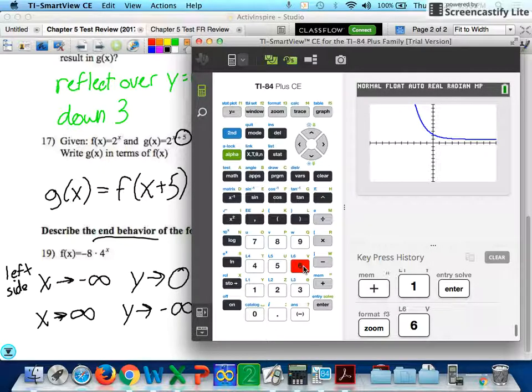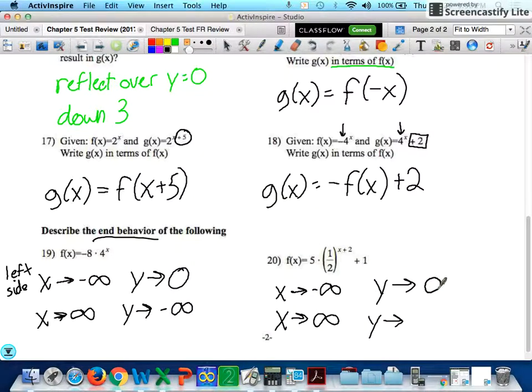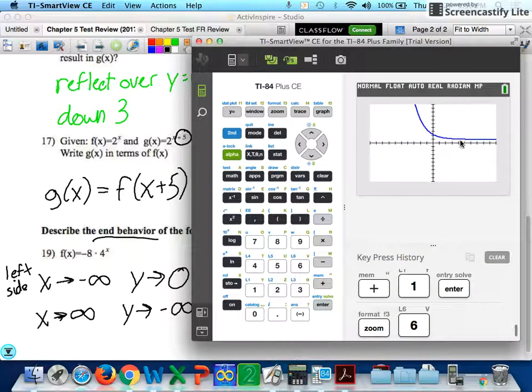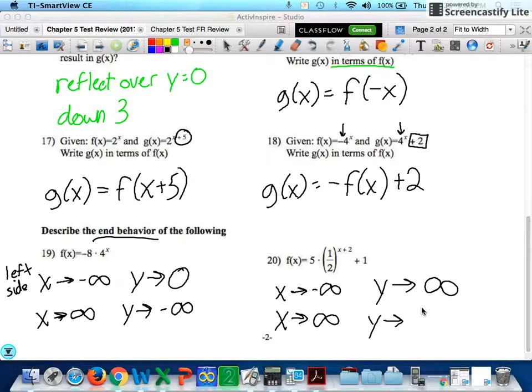Okay, that one came all the way down from out of here and then leveled off on the right side. So when we're talking about the left side of the graph, as we go to the left, we see that it's going up, up, up, and it's never gonna stop. So this time our left side approaches positive infinity. That's all it's asking, this is left side, this is right side, okay? So the right side of our graph is the one that's doing something interesting. It's flattening out. It's not gonna keep on going down forever, it's flattening out at a specific y value. So if I'm on my y-axis, I look, and if I go up 1, that's where it's flattening out, at a positive 1, okay?